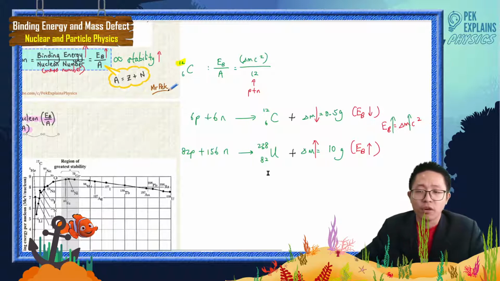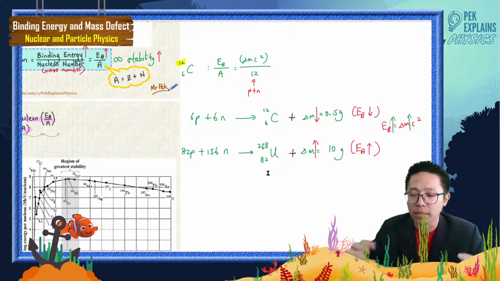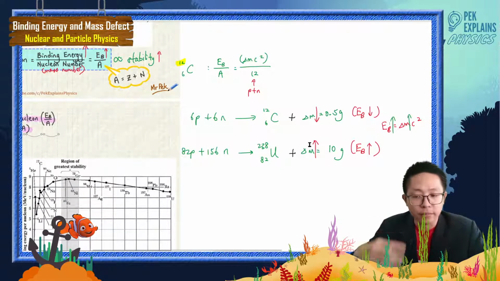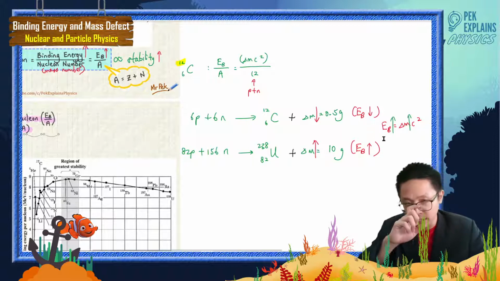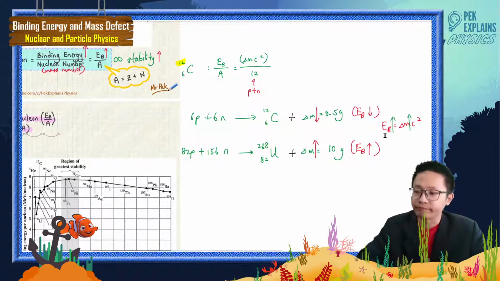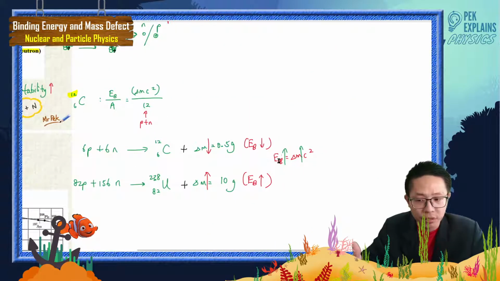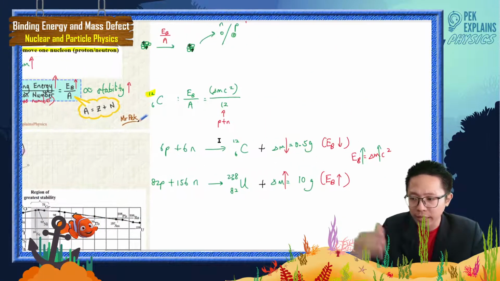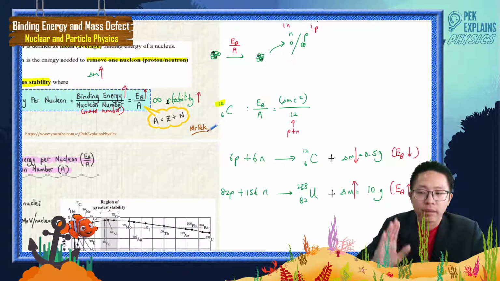You know, for a big nucleus, the bigger the nucleus, the more the mass defect. And the more the mass defect for a bigger nucleus, the more binding energy there will be. But this is just a one-sided view. If you just consider the binding energy only in relation to stability, this is only a one-sided view. We cannot relate stability with only binding energy.